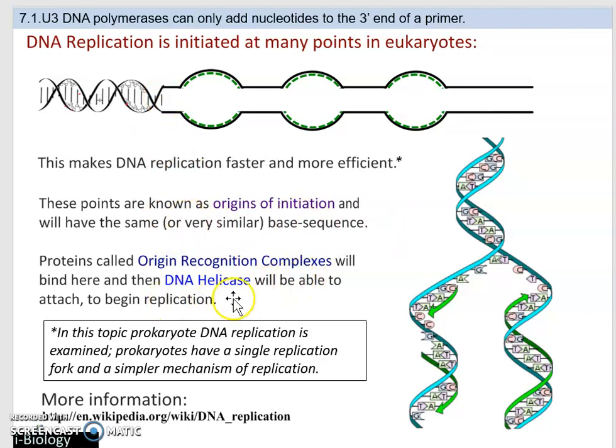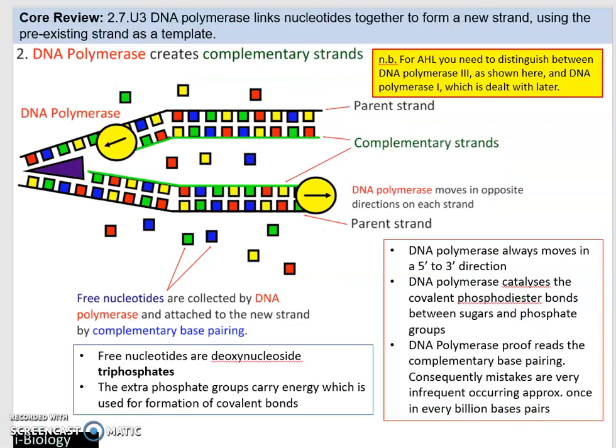So what we've got is DNA helicase. We've met this before, but DNA helicase is binding at numerous sites, and it binds at numerous sites to unravel the DNA and separate the hydrogen bonds that exist between the DNA. The difference here between standard level and higher level is the fact that we've got multiple origins of initiation taking place, which we didn't look at for standard level. In the next slide, what we see again is this idea of the new strand being produced by polymerase 3. It's working in this direction.